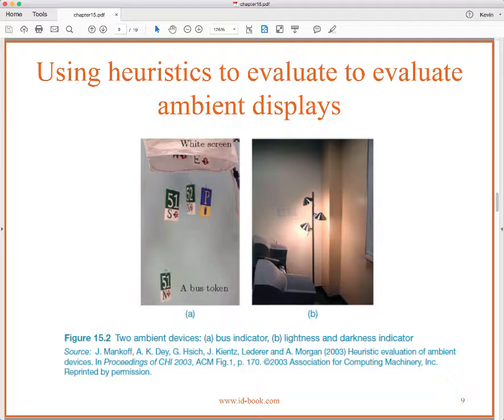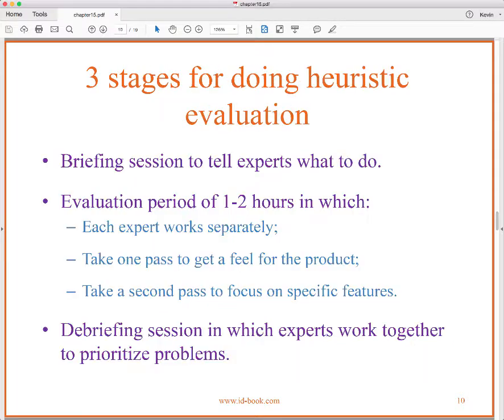In each case, there was some kind of a metaphorical connection between what was happening with the device that we were seeing and some kind of state of affairs in the world. So there's a nice discussion of both of those in the text.